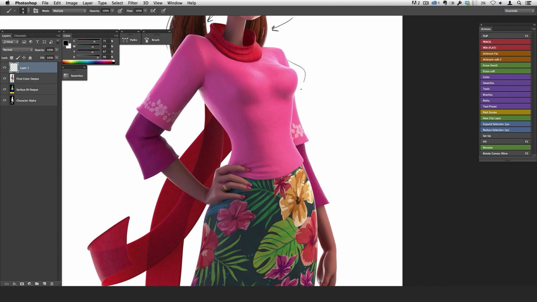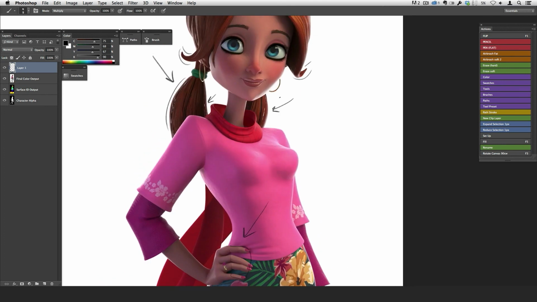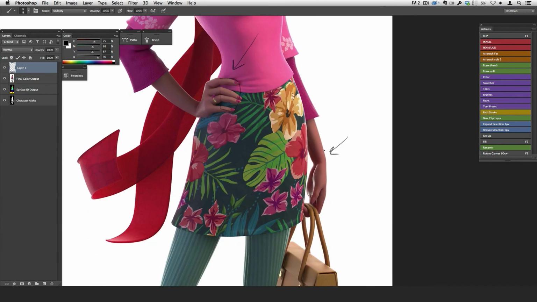This little rim light around here is working really well to help define that edge, so I like that a lot. I might want to warm up her fingers. You see as the light's coming in here and hitting those fingers, I might want to celebrate that a little bit more, add a little bit more warmth to just that little section right there. And her arm might be a little bit dark. Okay, it's kind of a subjective thing at that point, but we can brighten that up a little bit, add a little bit of warmth maybe to that hand, and bring that closer in line with the warmth of her skin. Just something subtle.